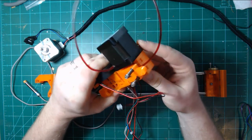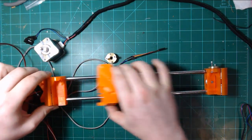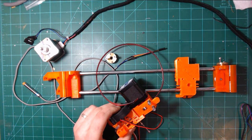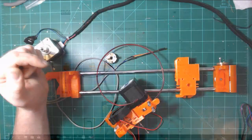So I like having the option of both sizes. I already pre-built this one before the stream. I also already pre-built the x-axis, so we're pretty far along. Just in case you're wondering, I'm following the guide from Prusa Research. I'm following the Mark II's kit assembly, so I can try to get the printer to look exactly like, or behave exactly like the Mark II's would. That's still a while before that happens. I need to rebuild the x-axis and the y-axis. I got a Mark 52 bed as well, so I'm going to install that at some point. But it'll be a work in progress.